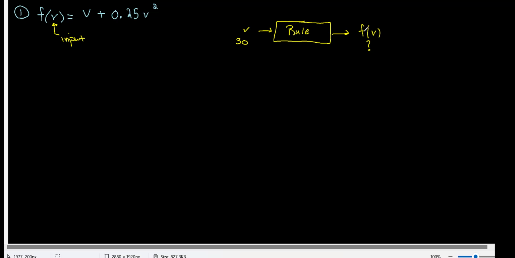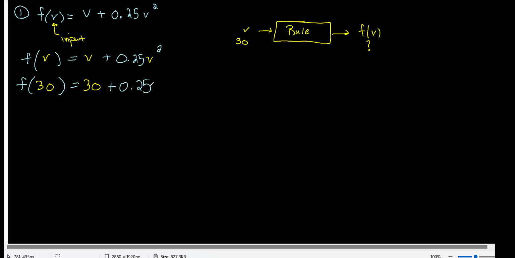So one way of rewriting this is f of v, that's my input, equals, now wherever I see v, I'm just going to put it in yellow for a moment. Wherever I see v, that's where I have to put my 30. They want me to evaluate the function when v equals 30. So I'm going to go back through here, and wherever I saw a v, I'm going to replace it with 30, and then I'll get out my calculator or pencil and paper and crunch out the numbers.